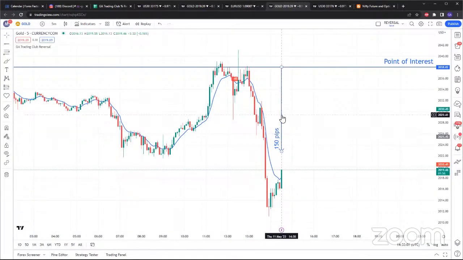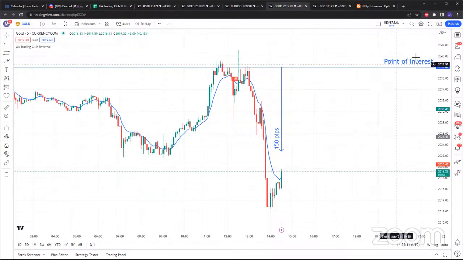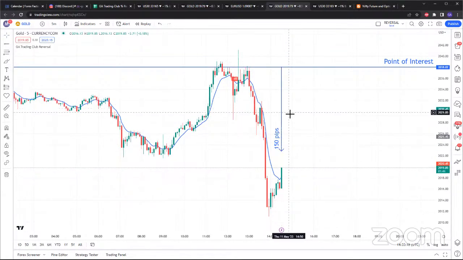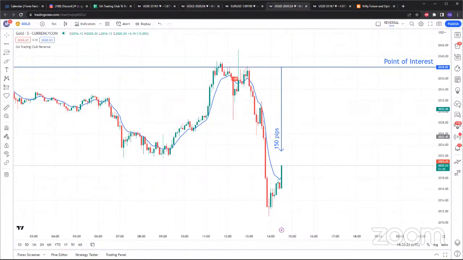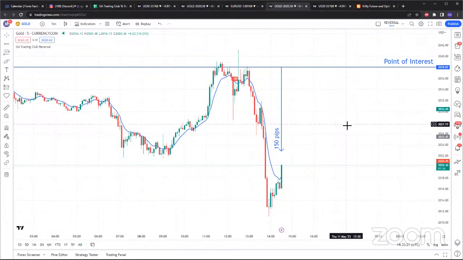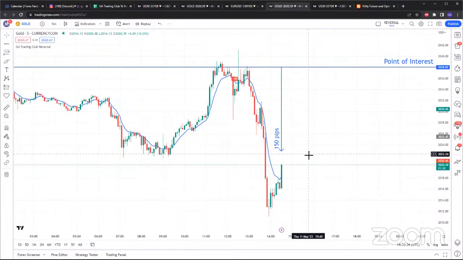And keep in mind, here's the other thing. These values that I'm putting here: 150 pip trend for gold, 50 pip trend for FX pairs, and 500 pip trend for US 30. Those are my own values. That's just from my own backtesting. So that has nothing to do with any valid or invalid entries. That's only based off of what I've found.